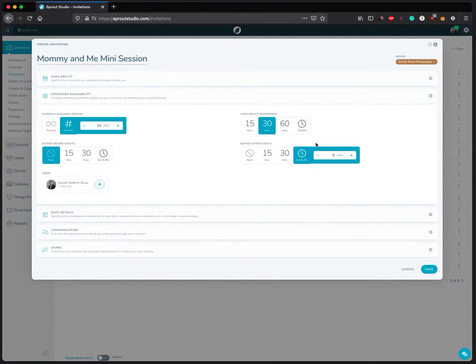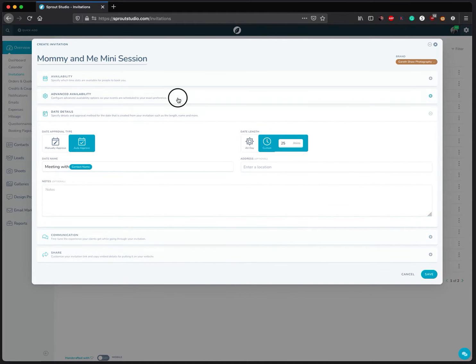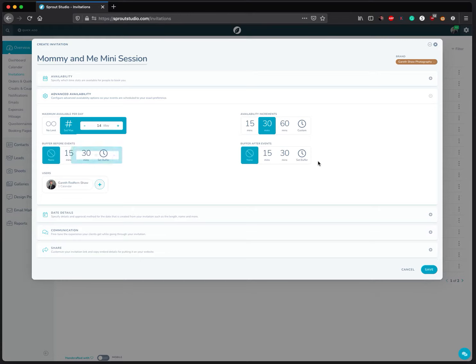This number plus this number plus this number should be equal to this number. Otherwise, you're going to limit the number of sessions that you can have, in which case you won't be able to fit 14 in. If I were to put anything other than 0 here when this is 5, I will not be able to ever book 14 sessions in a day. It will just prevent me. It doesn't matter, however, if this is 5 and that is 0, it is these two added together plus that equals this. So I'm going to go after 5 minutes.